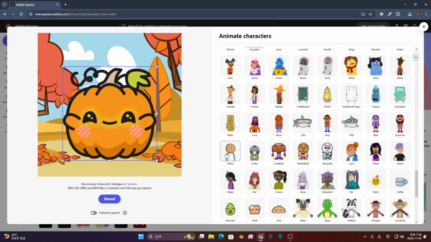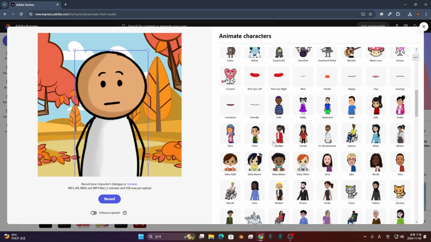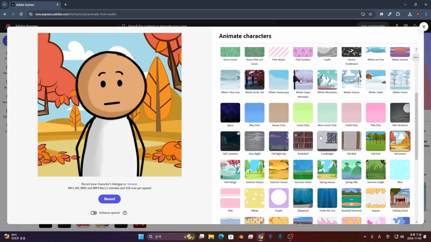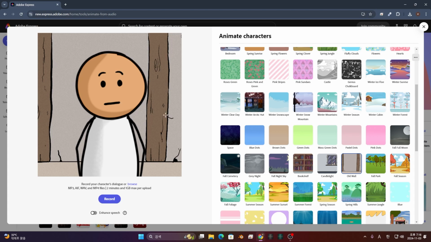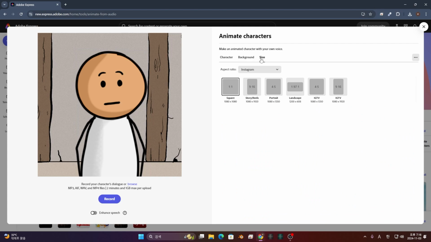I use this Sticky. Okay, and then you can also choose the background. Choose the background you like. I like this background. And then just simply go back and choose the size.